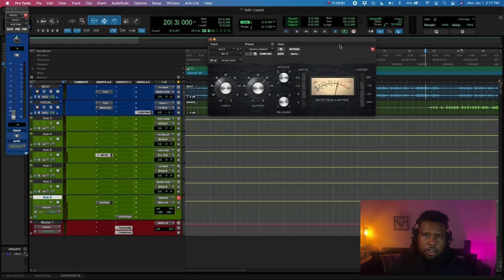Yeah, this is just a stock Pro Tools plug-in. We're going to go with the fastest release. We're going to keep the attack kind of medium. You can go slowest here as well, so it really doesn't matter. We're going to do all the buttons in, and you just hold shift for that.